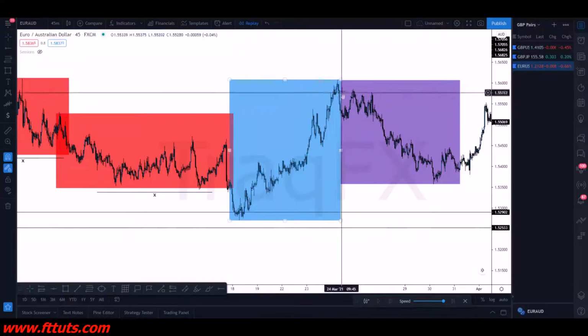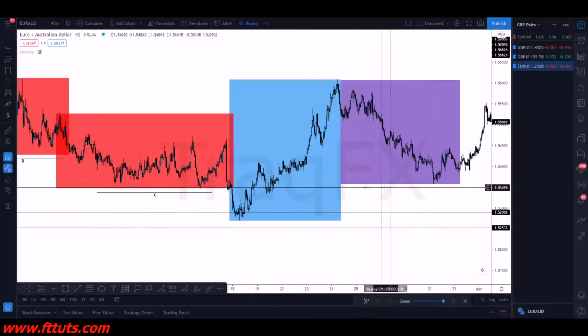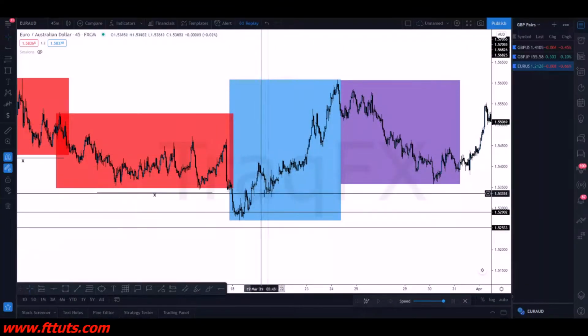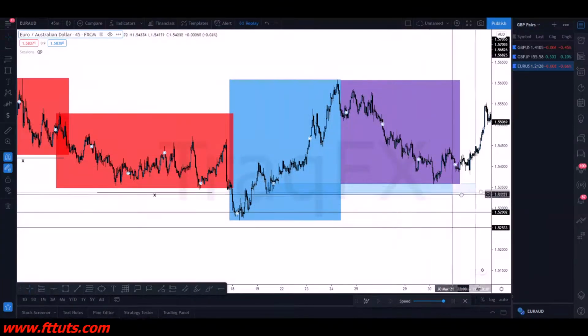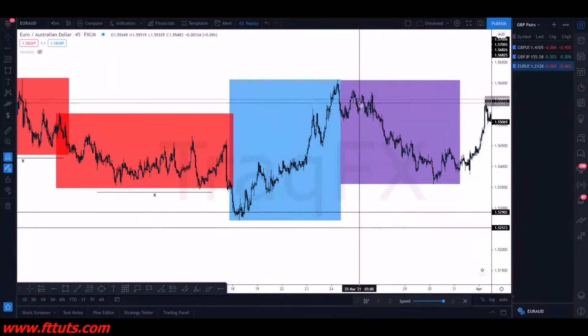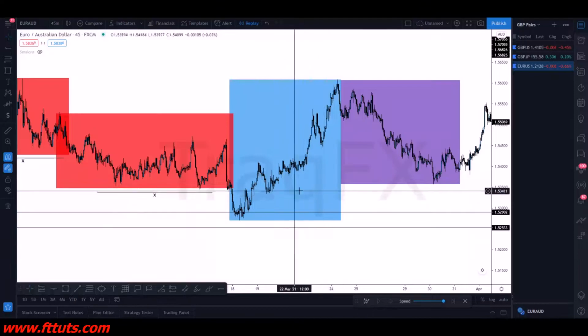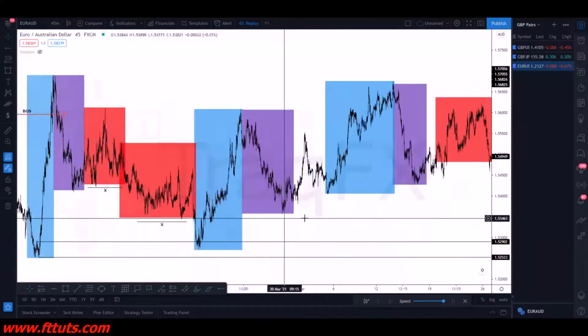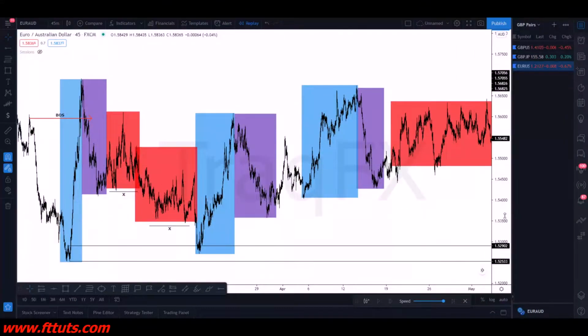Now price pushes up and then it retraces back down, not to the original area, but it does make a deep retracement back down into this institutional candle right here. And we're gonna get into all that later on in the course, don't worry. But price retraces back down to the original area where the price expanded, and then once again it expands. Now same thing over here.